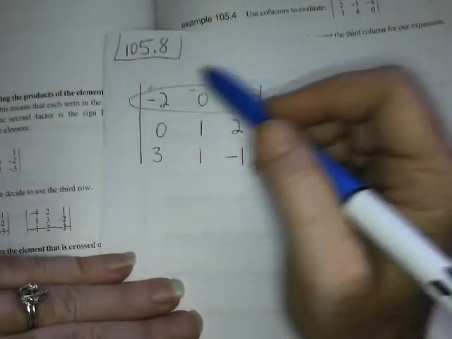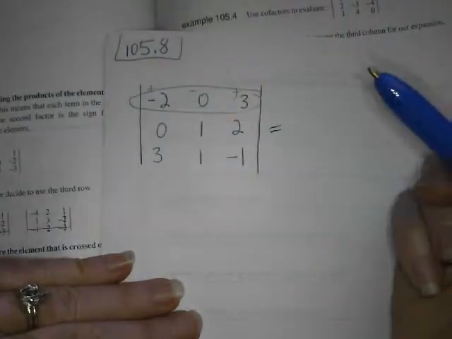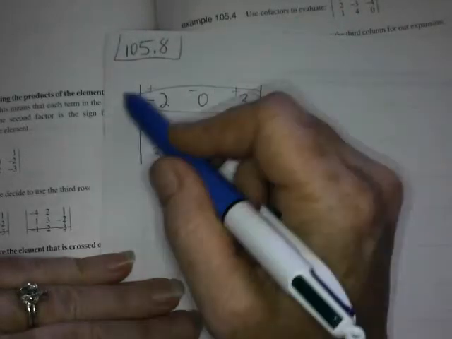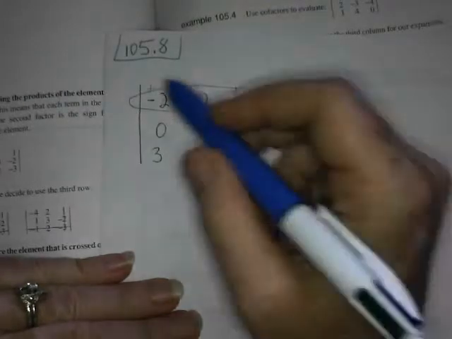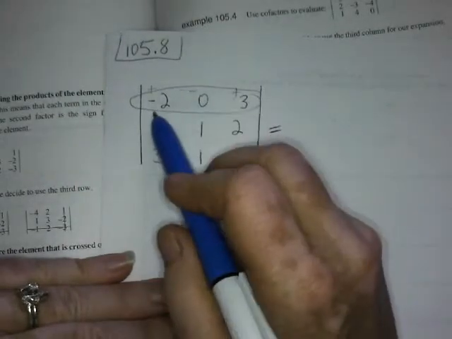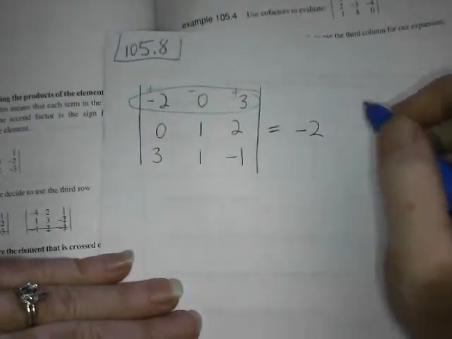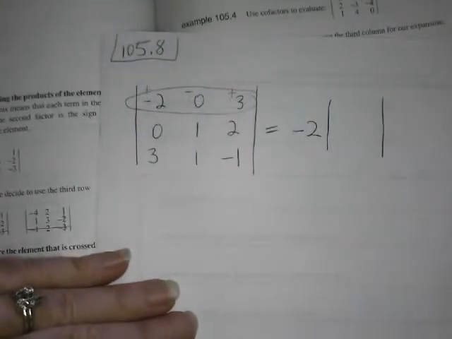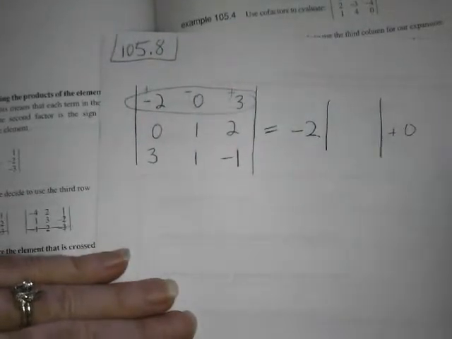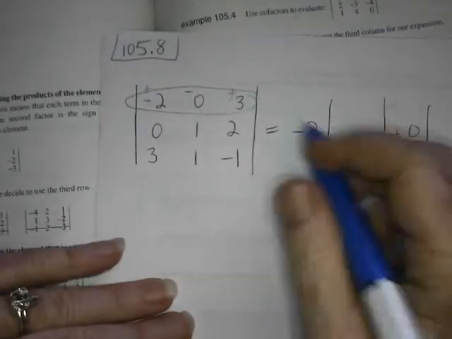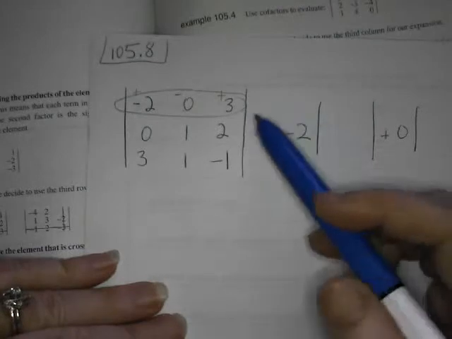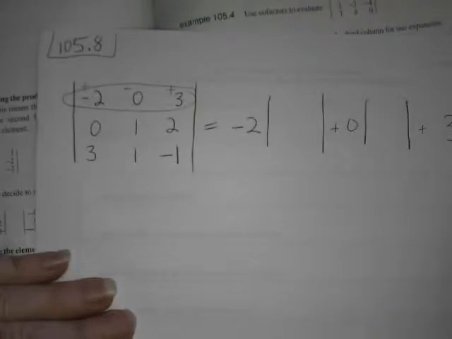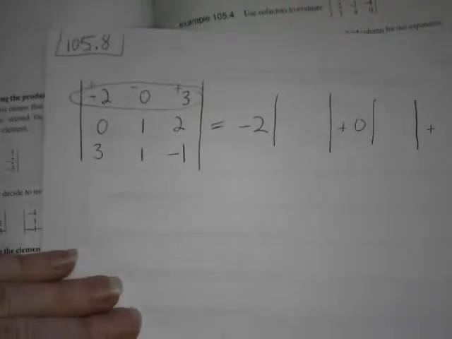Now the 0 is going to zero everything out, which is why I chose to go by this row. I don't change the sign of this one, so I'm going to go -2 times some matrix, plus 0, or just 0, plus 0 times some other little matrix. I'll show you how to get the matrices. This is pretty easy. And then plus 3 times some other matrix that I'm going to have in a second here. I know that looks crazy.